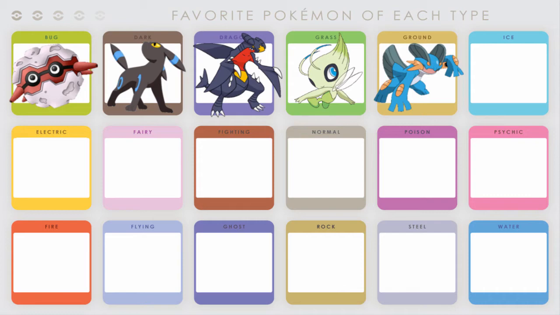Next up is my Ice type, and I'm going to go with Weavile. Weavile's got a really awesome design, and there's not many people out there that I know that don't like it.